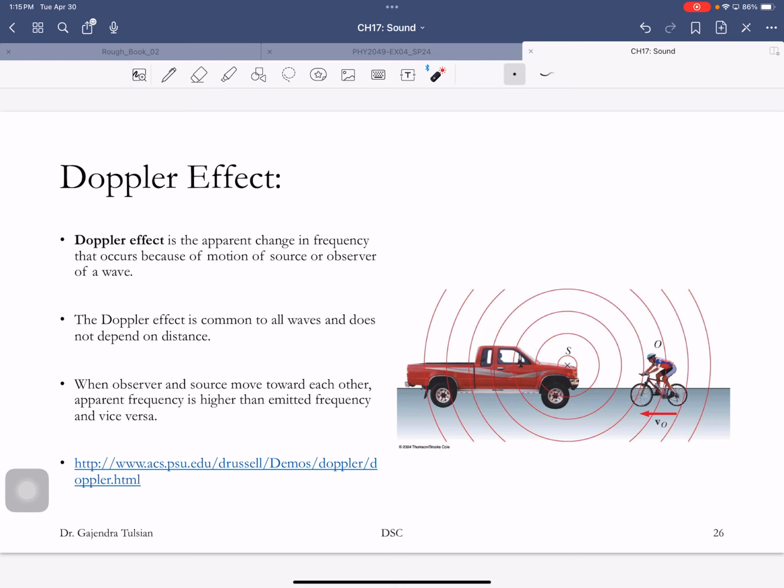So the Doppler effect is the pitch difference that you hear. And that doesn't depend on how far away the siren is, for instance. What depends on distance? Intensity. The loudness depends on intensity. The difference in frequency doesn't depend on distance, okay? So the pitch doesn't depend on distance.